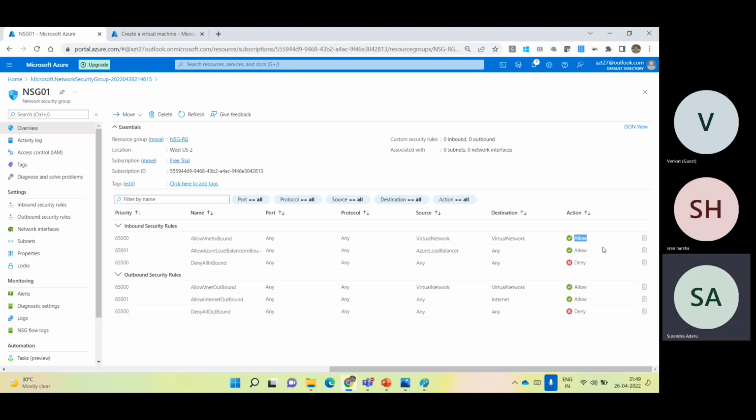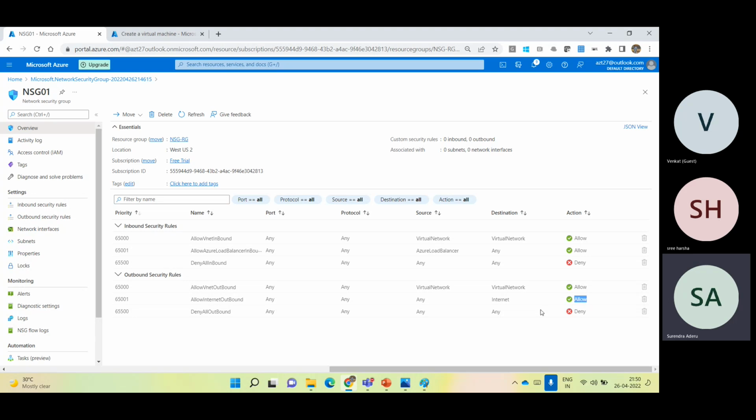The second thing I want to explain is why the internet works by default, the outbound connection. You can see this rule 65001. Any traffic, any protocol, source is anything, and the destination is the internet you are trying to access. What is the default action here? The action I have highlighted is allow.